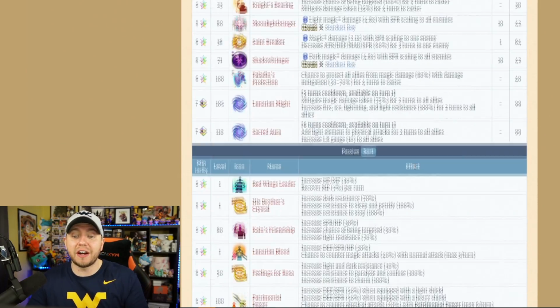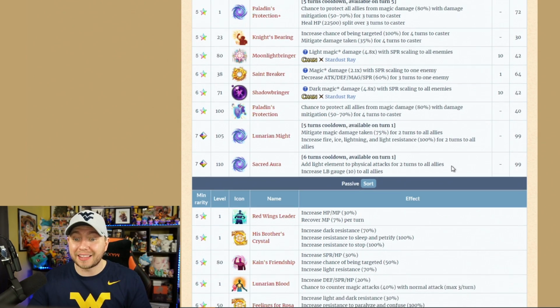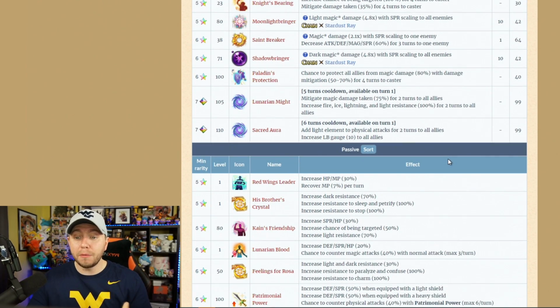We didn't go over his stats. He's a very, very tanky unit. I mean, he's a newly, freshly created tank from the JP side, excuse me. Sorry, my mind went away a little bit there. So he's going to have the stats to back that up with the support. I think he's amazing. Available on turn 1, 6 turn cooldown.